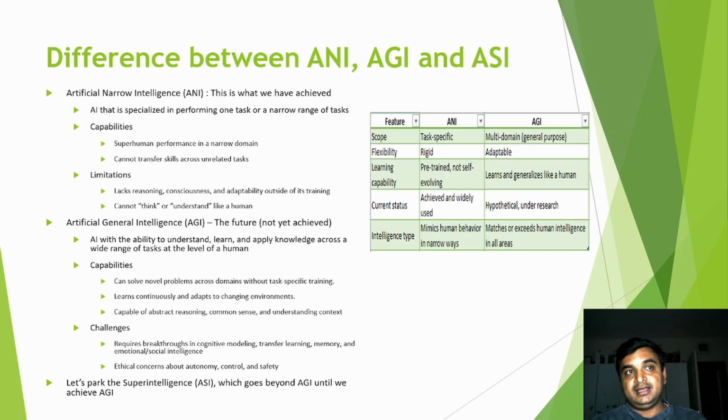And then artificial super intelligence. That's the stuff of science fiction. Machines that are way smarter than human beings. But we don't worry about that just yet. Let's figure out how to build AGI later, but now we'll just look into building artificial narrow intelligence because that is where we are, and maybe someday using this step by step approach, artificial narrow intelligence, artificial general intelligence, we could achieve artificial super intelligence as well.